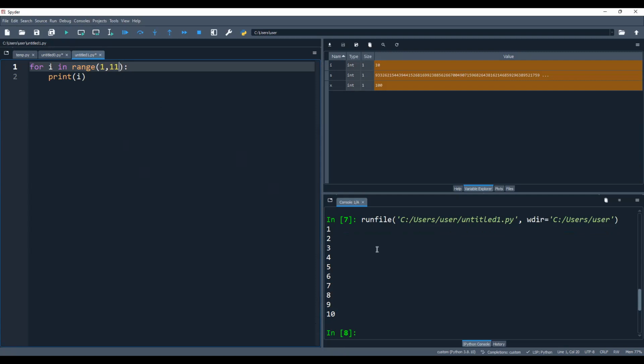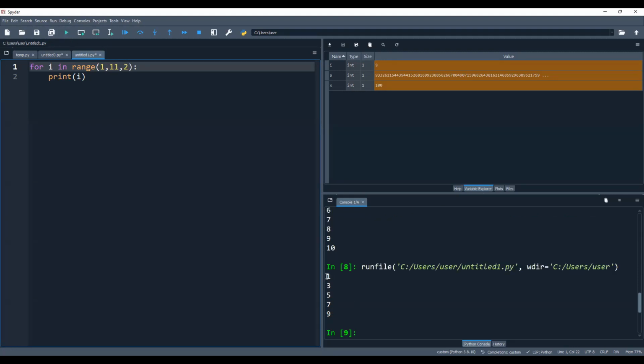Your friend has asked me a very good question: how to print in some different stepping format. Like if I would like to print 1, after that 3, and then 5, that means I need an incrementation of 2. At that point, you have to write 1, 11, 2. Now this is the point of stepping.